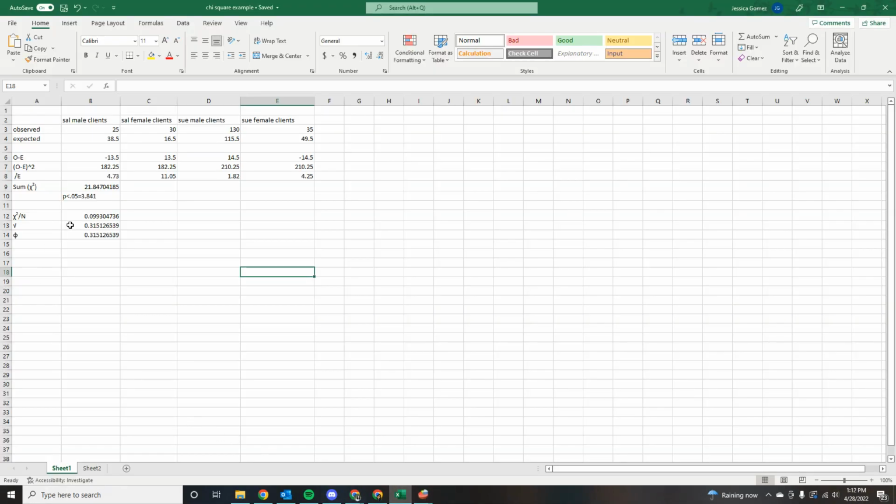Now, what we're going to do is scroll down here and look at the Pearson chi-square. And we can see that it came up with a value of 22.02 for this chi-square test, and that this was statistically significant. And to check this with our Excel over here, we had come up with 21.847, or 21.85. So 21.85 compared to 22.02, that was a rounding error.